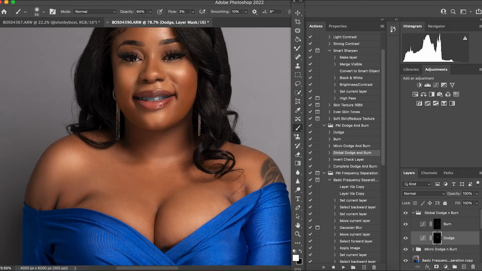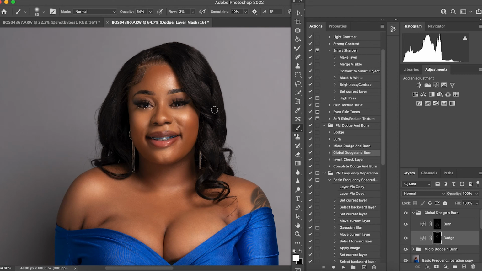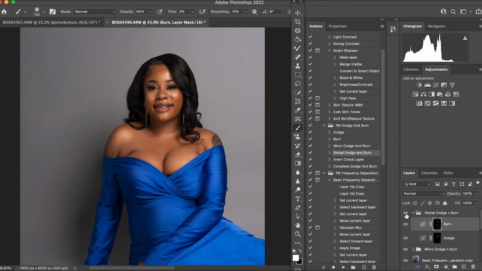See, even on the lip, you see that little shine right there? We're going to make that a little bit shinier. Before, after. Let's do a little bit right here on the forehead, nose, eyelid. Let's put a little bit in her hair, get her hair a little bit of shine. All right. Before, after.